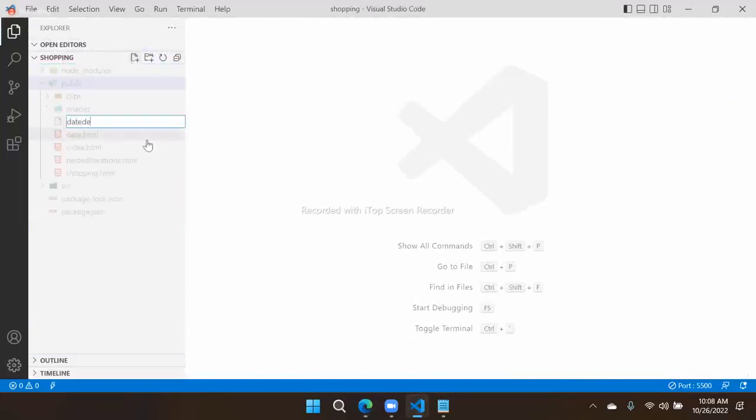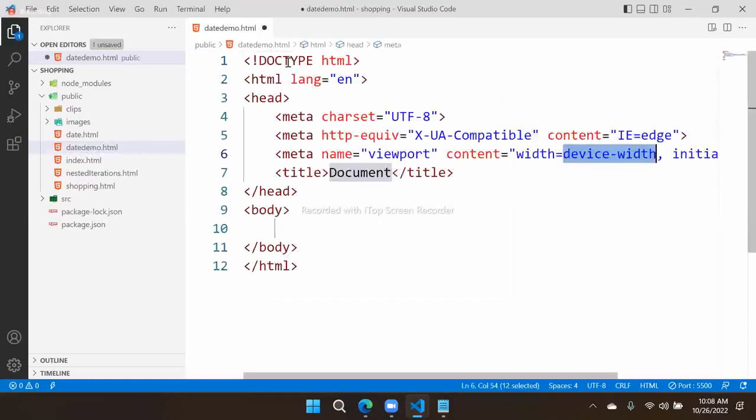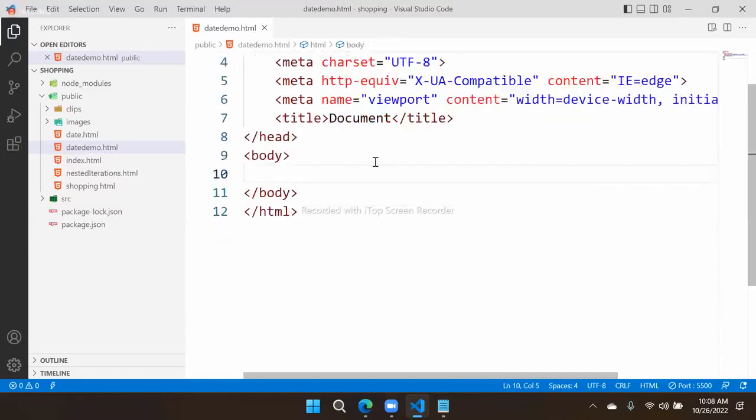So, date demo.html. Here we are using date demo HTML. Let's add another option here. In this date demo HTML, we will put a simple option like departure.